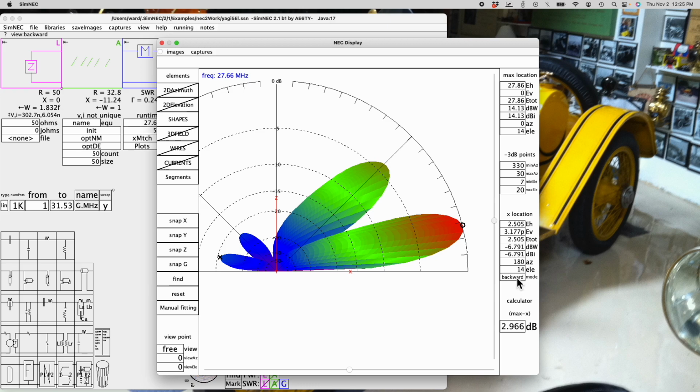Another thing you can do on the X location is to have it find the maximum side lobe, which is the maximum gain of the pattern not on this lobe. So in this case, the maximum gain not on the main lobe is up here. I can, of course, just have it track the max. And I can set it to be free.